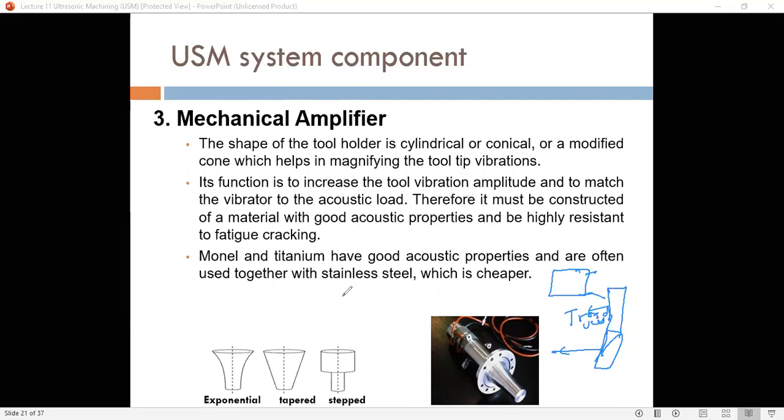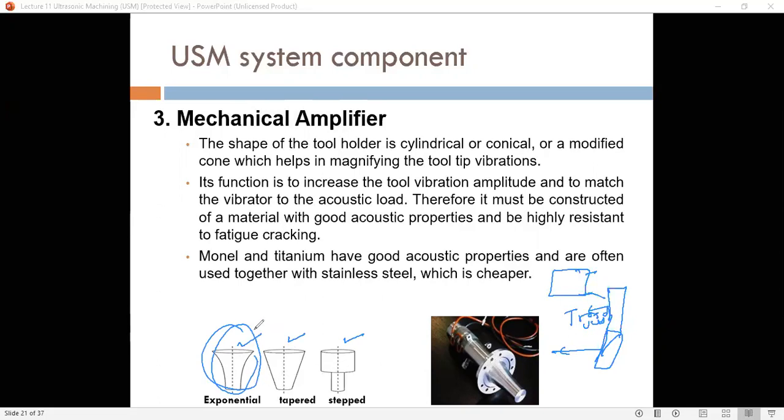Usually it has three shapes. You can make this amplifier or horn in three kinds of shapes. One is exponential shape like this, taper, or step. The exponential is the most efficient in terms of amplifying the motion.